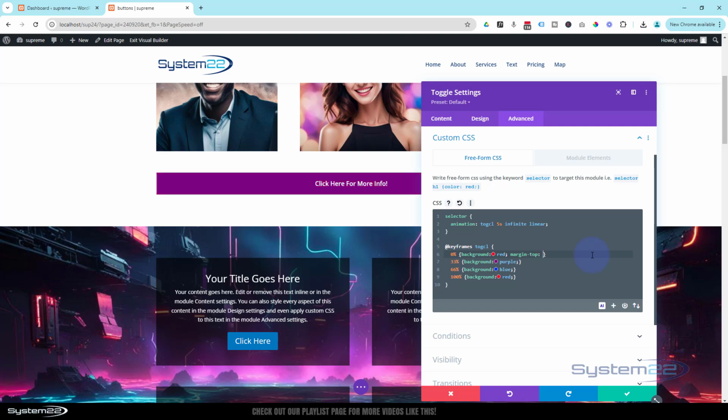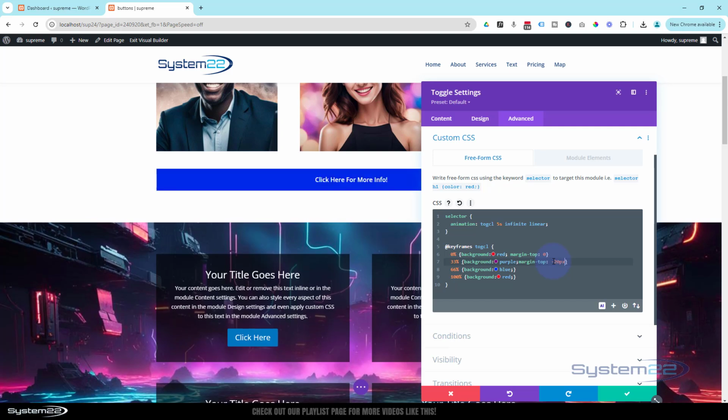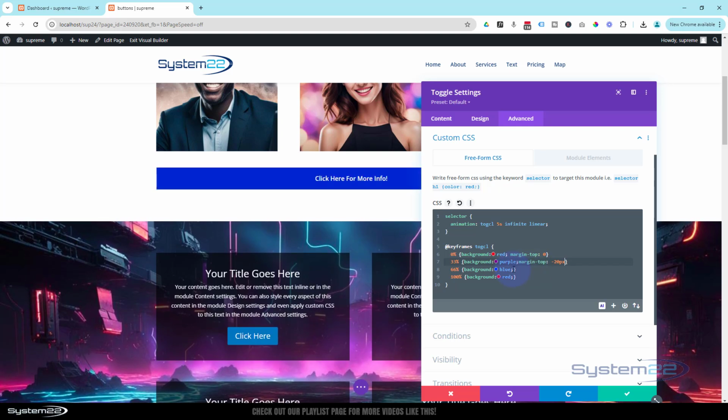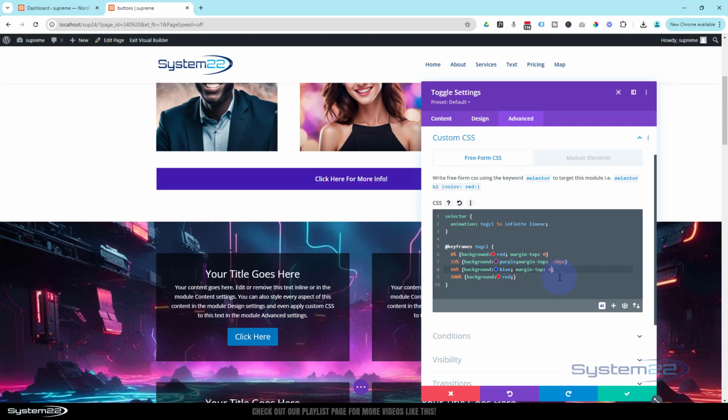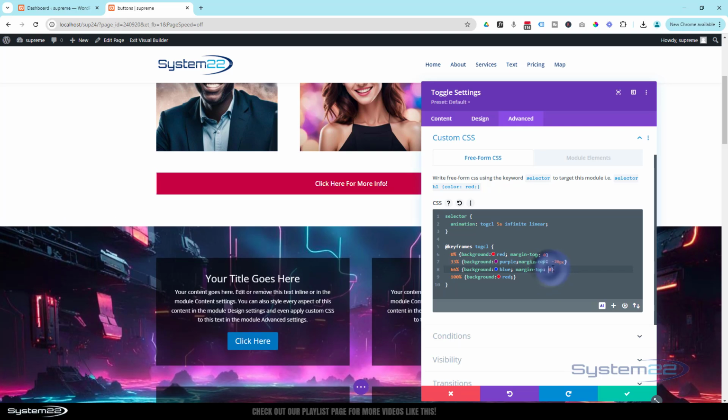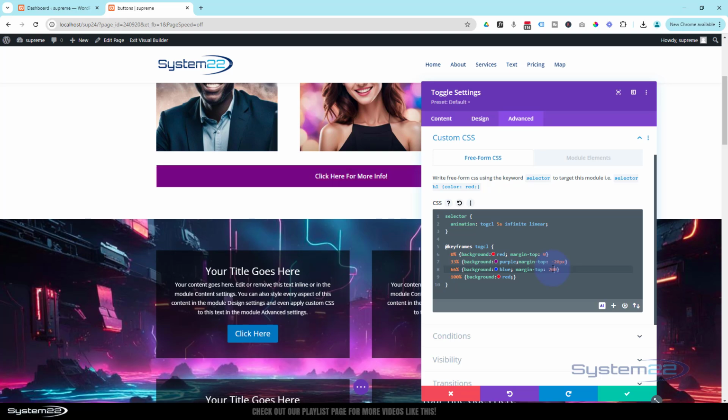Initially, I want it to be 0. So basically where it is. I'm going to copy our margin-top 0 right there. After the purple, I'm going to paste it in, Control V. I'm going to turn that 0 into negative 20 pixels. So it should go up by 20 pixels. As you can see, it's starting to bounce. Fantastic. Here, I'm going to have it go down by 20 pixels. So I'm going to paste that, Control V in there, and just have that as 20 pixels.